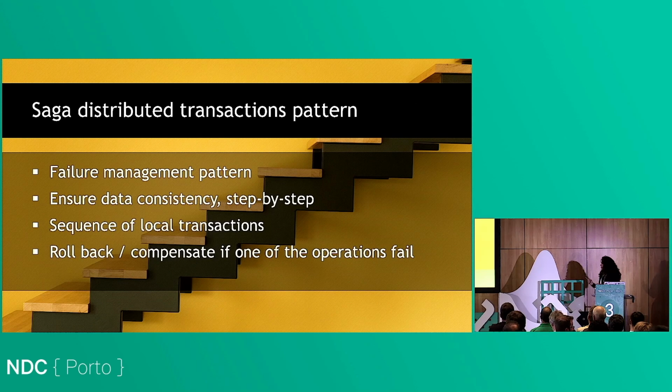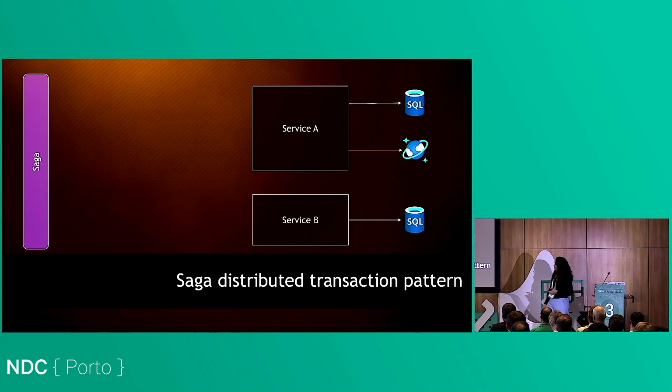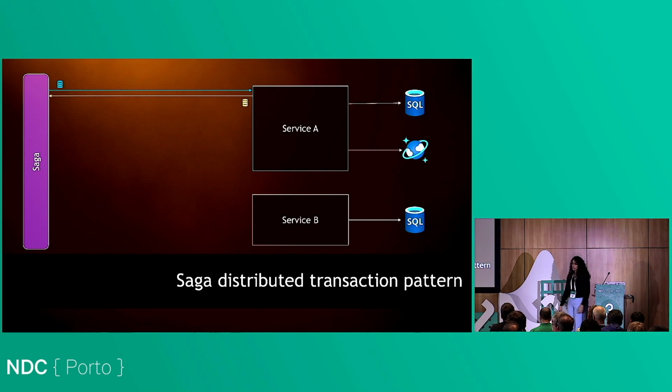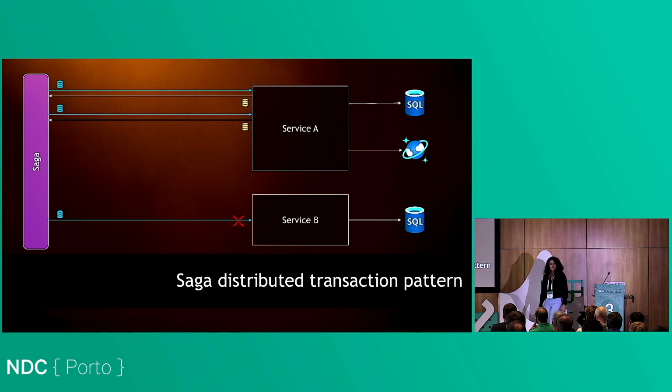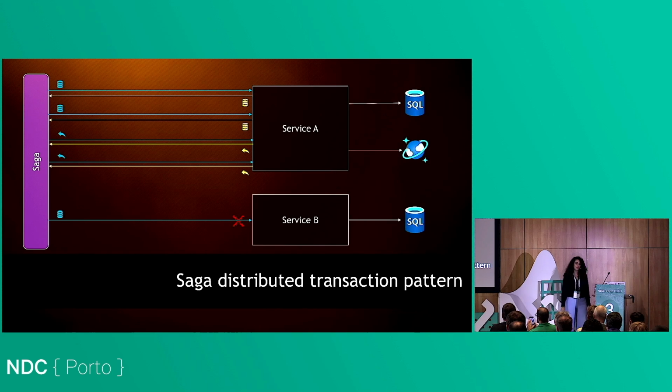Now, to make this a little bit more visual for you, I've put this in a drawing, right? So if we have the Saga on one side and we want to store some information in SQL, we send that first message, we do that, that succeeded, awesome. Then we can continue, send off another message because we want to store something in Cosmos as well. Great. Now we're sending something else to another SQL database in another service, and that fails, right? What do we do then? Well, the Saga will take care of that. Go back to service A, undo what they did in Cosmos, and then send another message and undo what they did in SQL.